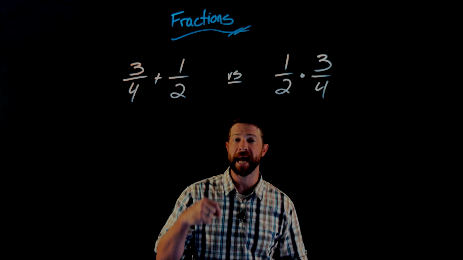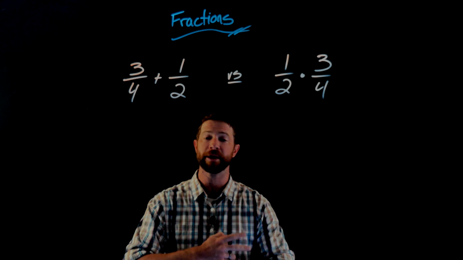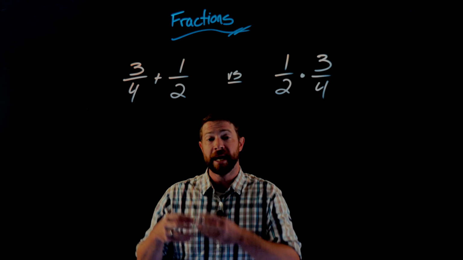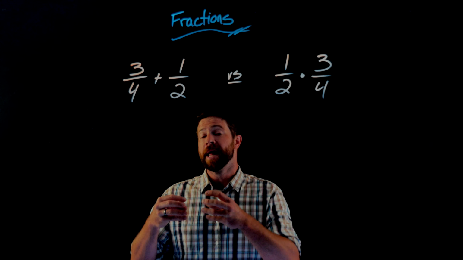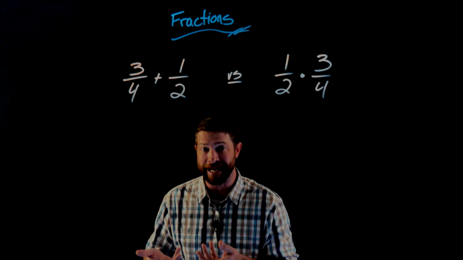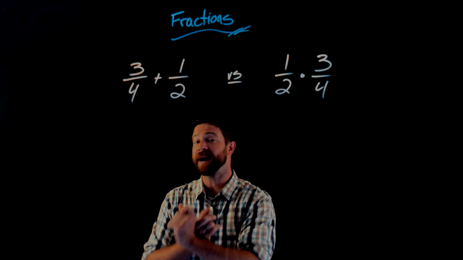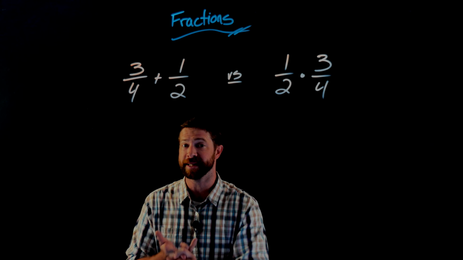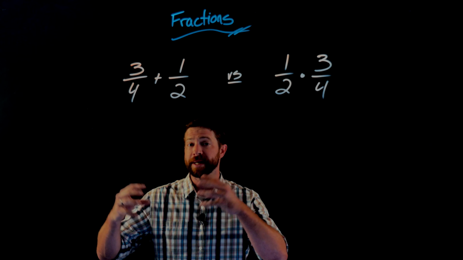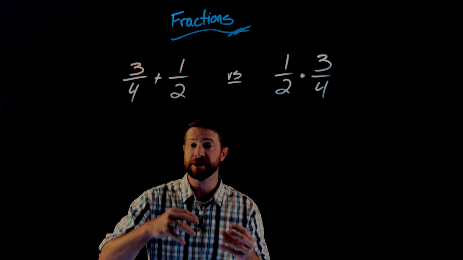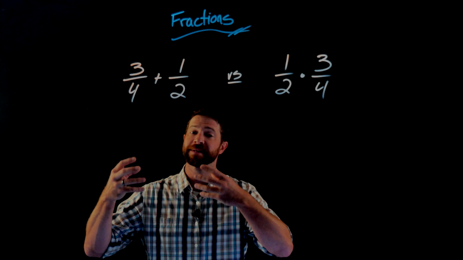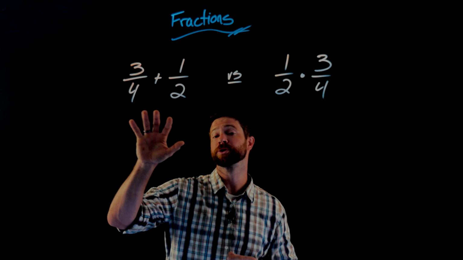Generally speaking, the arithmetic of multiplication and division is easier than addition and subtraction, specifically because every time we add or subtract two things in all of mathematics in the real world, if we want to add them together, they have to be of the same type. Quick example, if I'm going to add 5 centimeters and 3 inches together, the first thing I need to do is convert one of them either into inches or into centimeters so they're both of the same units. That same holds true here.